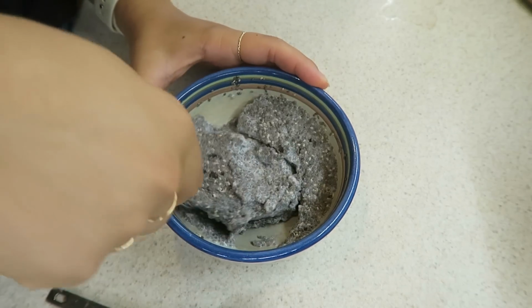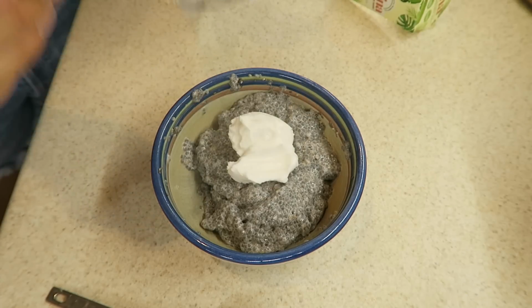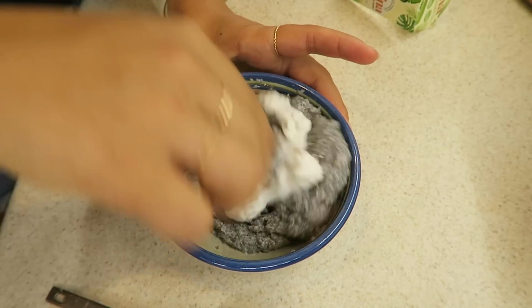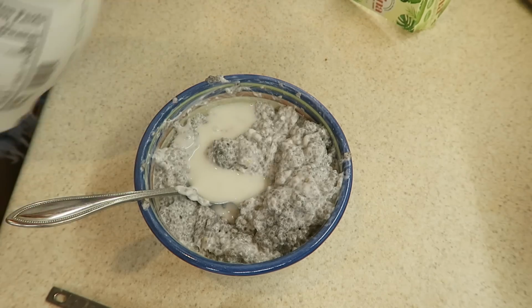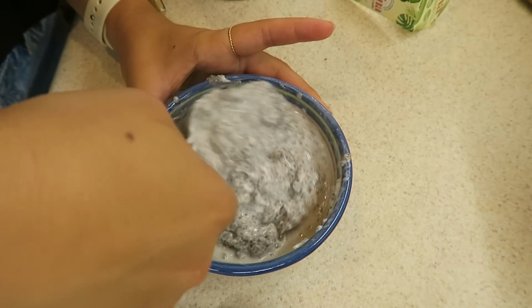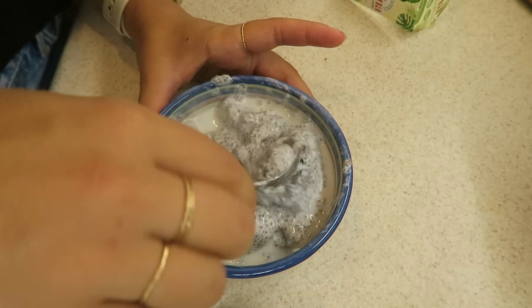And I added 3 tablespoons of chia seeds into a bowl, then I added half a cup of almond milk. After my workout, it was a little bit too thick, so I decided to add in some yogurt, and the yogurt I'm using is from Quinoa, and Quinoa is a coconut-based yogurt that also is the company that has those jars that I use for my overnight oats. So I stirred in the yogurt. It still wasn't thin enough, so I added in some almond milk and just stirred in between each addition of almond milk. Once I finally got the texture I was looking for, I set that aside.